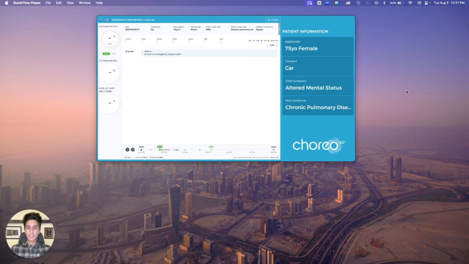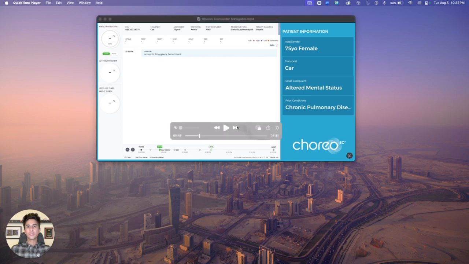What they like to say their tool does is transform frontline clinical intuition of patient disposition into an objective system-wide signal. They're not trying to replace emergency medicine physicians. They're not trying to say, hey, we can predict better than the ER physicians. What they're trying to do is replicate what an ER physician like myself would see and relay that to the rest of the system. And so they have this tool, and this is the back end of it.